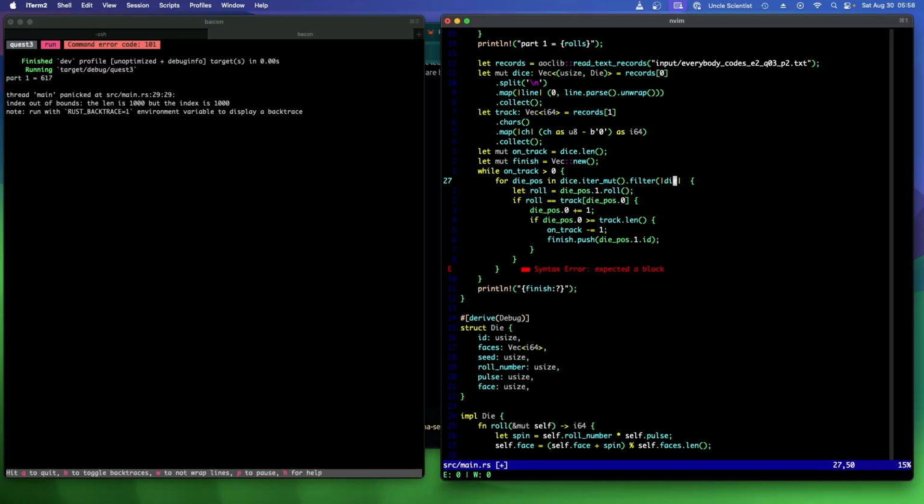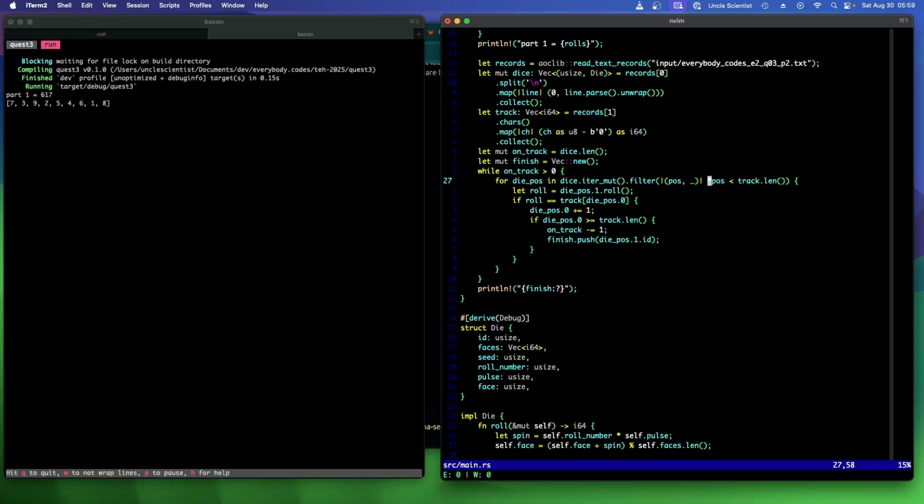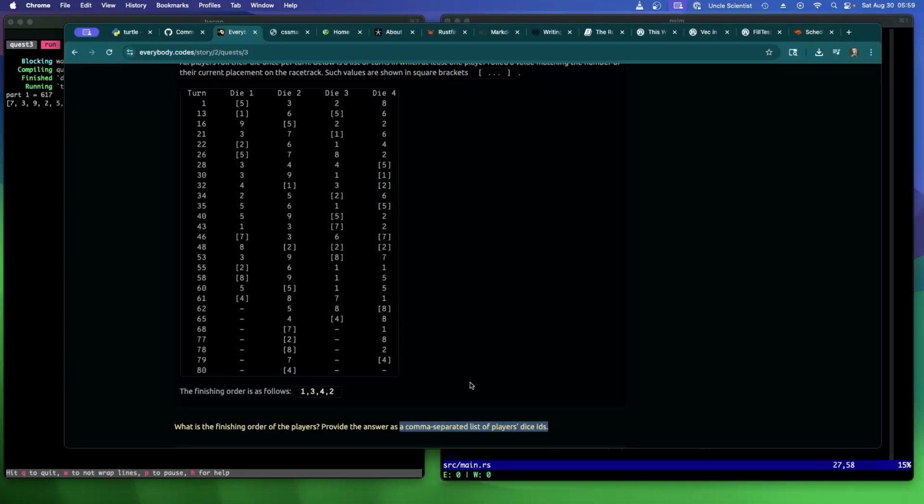This is the die. Oh, it's usize, die. Okay, so underscore die. Oh no, yeah, we don't need that, right? Position underscore like that, and then say position is less than track len. Position is less than track len. Okay. There we go. Okay, so this is our finishing order, and I think I could just type this in.